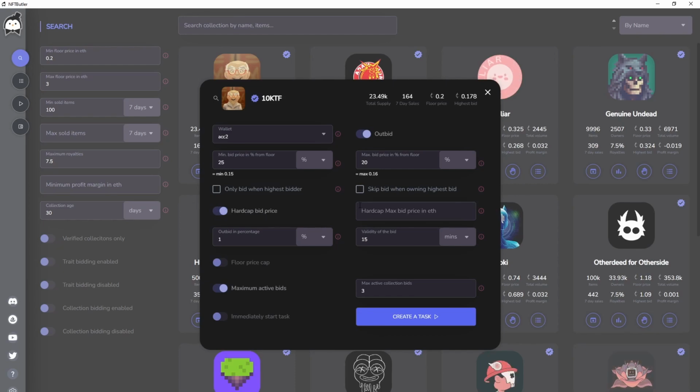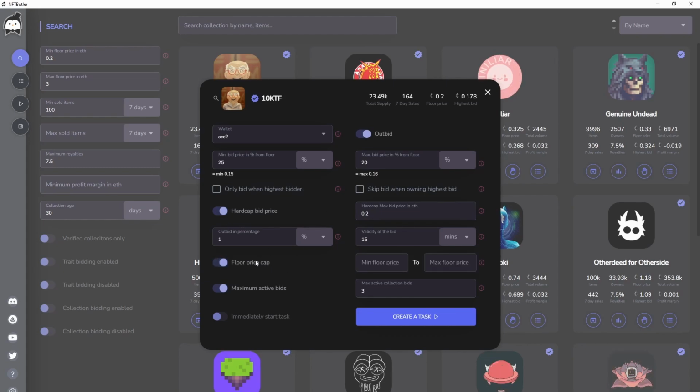Hard cap bid price is an option. If you bid relative to the floor, it's always relative, right? So it depends on how the floor moves, the price will move. So when using this option, you can also set a hard cap bid price. So let's say a whale buys a lot of these NFTs tomorrow, and the floor price doubles, and is very likely to come down again because a whale bought so many NFTs. So that's what this option is used for. So you can say my maximum hard cap bid price in ETH is 0.2. So regardless of how much the floor price rises, and this value would also rise, you will never bid more than this.